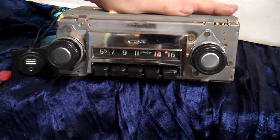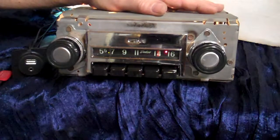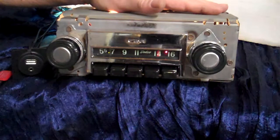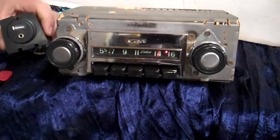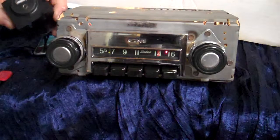It's got AM FM stereo, four channels out, 45 watts a channel. It has auxiliary in. It's AM FM stereo and it also has USB. This is your deal that comes with it — it's an extension. You plug it into the radio, and once you get the radio in, you can mount this wherever you want to.